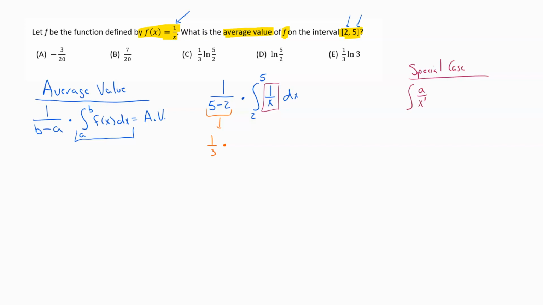That's the key on this. If it's any other power than 1 on that x, this is not the rule to use. Where this came from is this came from the natural log. So what this would be is whatever that number is on top times the natural log of x, and then when we're doing an indefinite integral like this, it would be plus c. So here we quickly can see that our antiderivative of 1 over x, the a on top is 1. We don't really need to write 1 times anything.